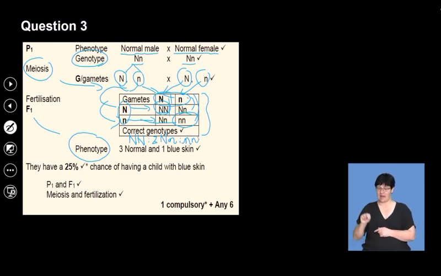So we've got the F1 genotype ratio, and this is the F1 phenotype ratio, where we see that there are 3 normal, 1 child affected. Again, the same ratio. The difference is that we've now used a Punnett square to illustrate that, and we've used a cross diagram to show fertilization. You would be rewarded the marks for whichever diagram you choose, provided that you've applied the method consistently through the process.